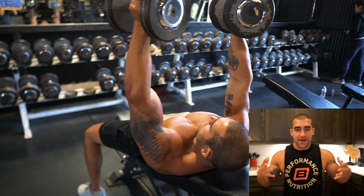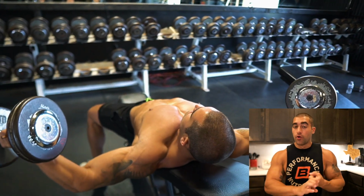So the first benefit I personally saw when I switched over to high intensity bodybuilding was more muscle tissue. Now, this is the benefit we all want to see. We want to see more muscle mass and we want to see it quicker. And that's what I saw with high intensity bodybuilding. I gained quite a bit of size when I would do high volume training, but I gained a lot more dense tissue, and I actually had much more muscle maturity come about, and I gained the muscle much quicker when I switched over to high intensity bodybuilding.